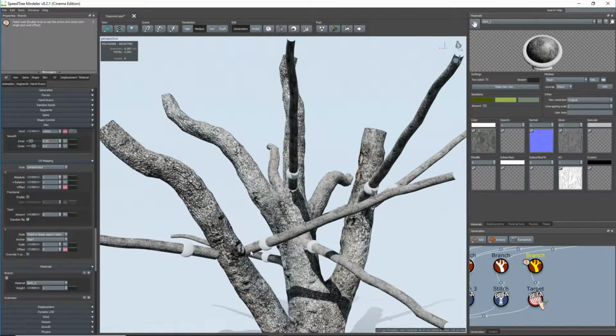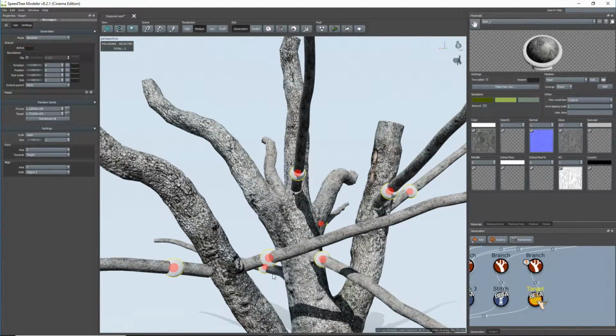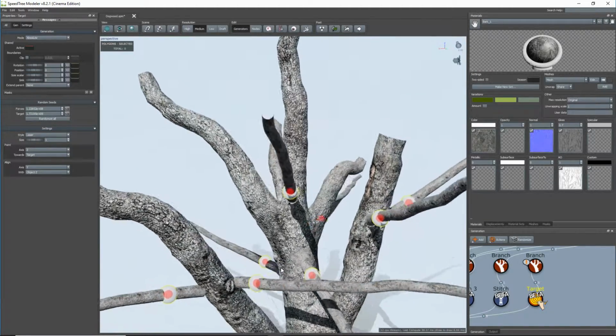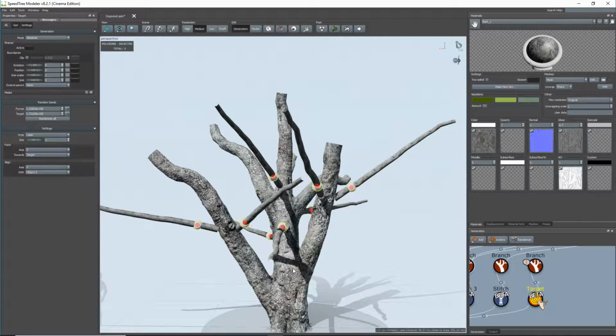The spheres that appear with the branches are the targets, which are used to precisely locate the children off of a parent. In this case, it's the branches from your custom mesh. In the target generator, there are a lot of properties that will help you orient and place your branch.